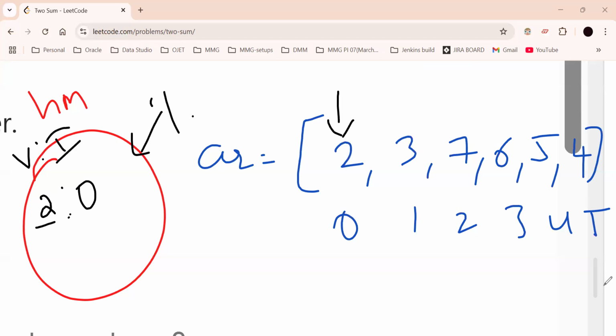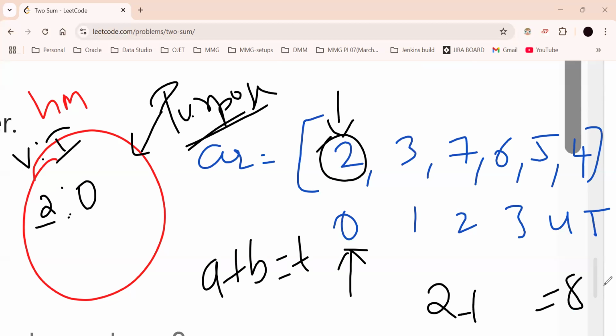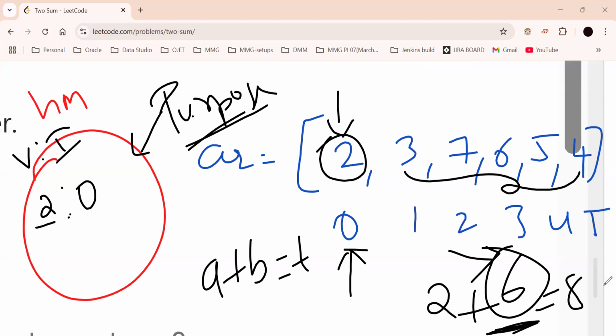The purpose I'm saying here, listen to this carefully. When you add two numbers, A plus B, you are getting your target. So in an array, you will be at one index. Suppose index 0. Value is 2. Okay, you got 2. And you know what is your target? 8. What is the remaining that is needed? Obviously 6, right? So we will search for 6 on the remaining half of the array. This is what we will generally do, right?